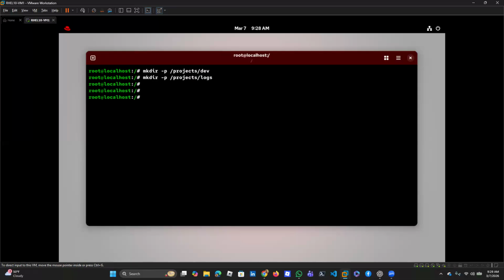Boom, done. All right. So again, these represent application and storage locations. Let's begin to mount these file systems.